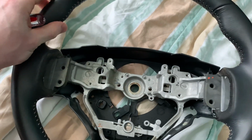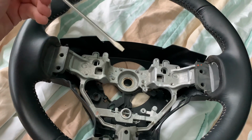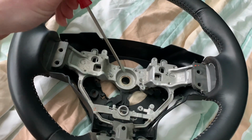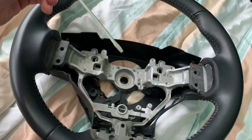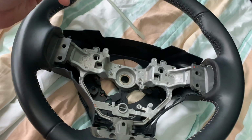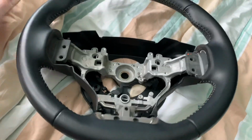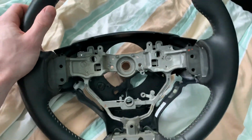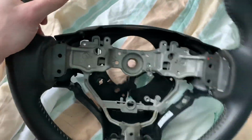Then there will be 2, I think 3 wires. 2 of them you might have to put your little flathead screwdriver in, it fits in, and then you kind of pop them out that way. Not sure how to describe it anymore, but don't just yank on them. They'll come out pretty easy. If you have to yank on them, then you're doing something wrong.